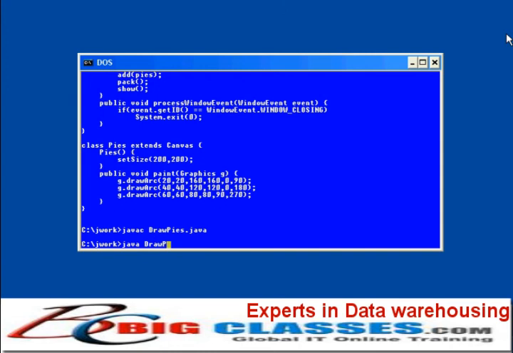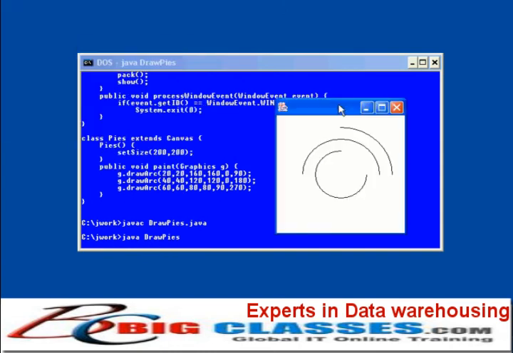There are three arcs involved here. The outer arc goes from 0 degrees to 90 degrees here. The next arc begins at 0 degrees also and continues for 180 degrees here. The smallest of the three begins at the top, that is at 90 degrees, and continues from there for 270 degrees, and so it winds up back at the starting point. That's the 360 degree point.